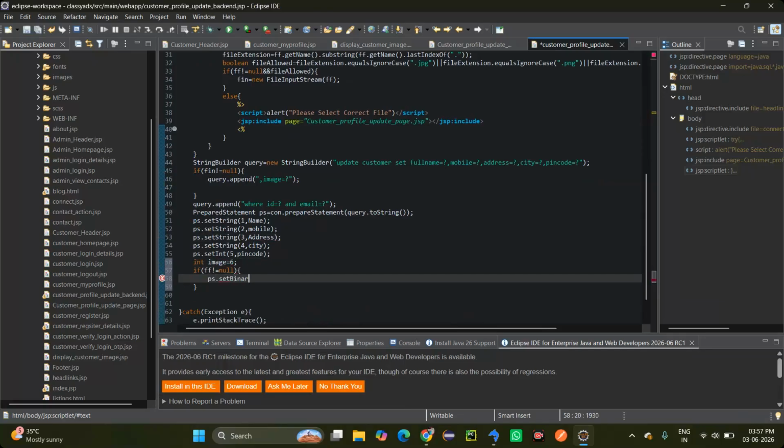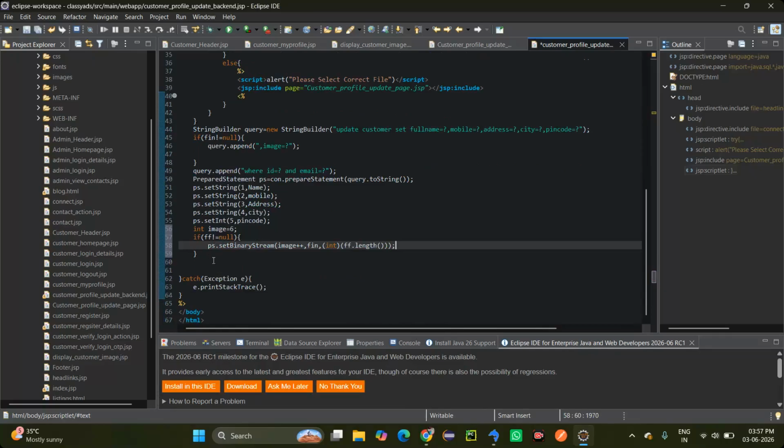So binary stream, here you should give the image, and you should give the int, with the comma, you can give the ff.length and give the semicolon.